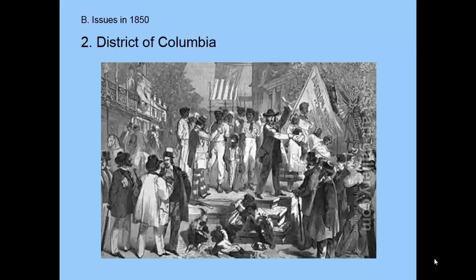And so there is a growing movement in the North, even among people who are not abolitionists, that we need to at least stop the slave trade in our nation's capital, where we buy and sell human beings out in public. Nobody's really advocating for the destruction of slavery as an institution in Washington, D.C. or the rest of the South, except for a few abolitionists. They just want to get rid of this very odious, in-your-face aspect of slavery where we see human beings being bought and sold. And of course, the South is against this.